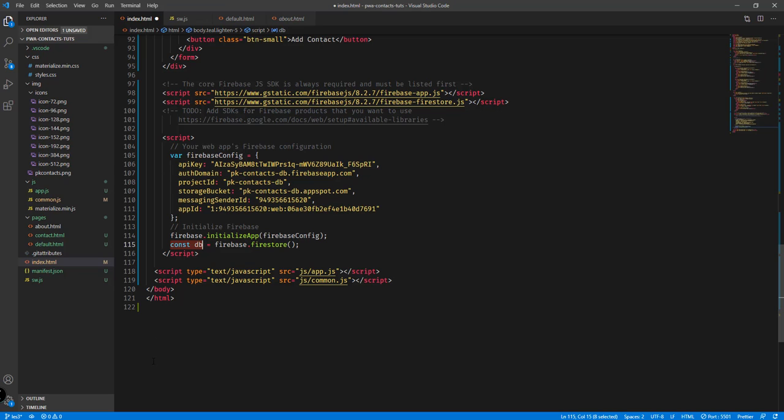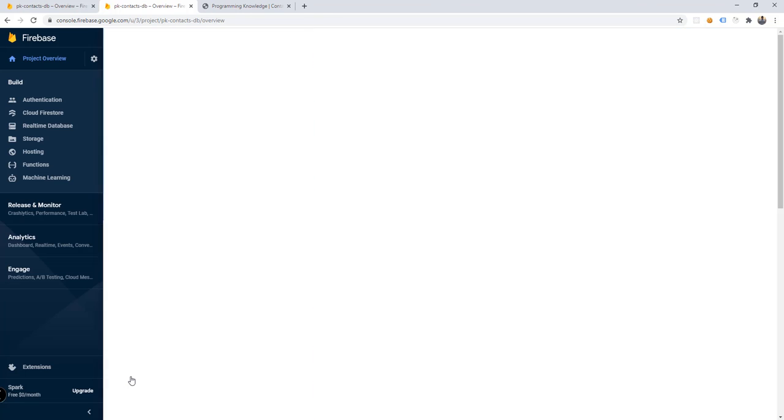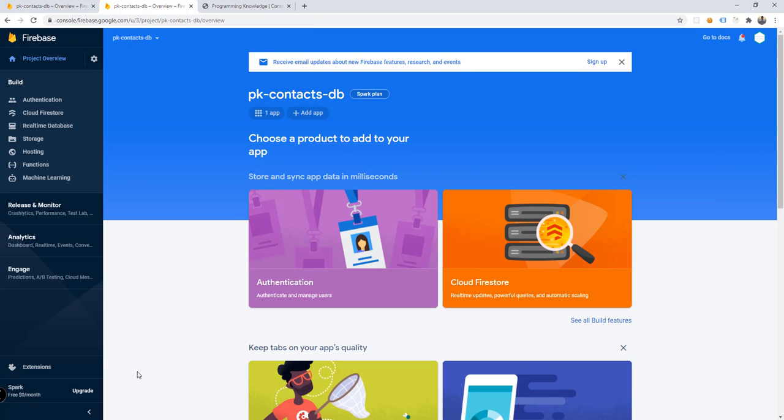So now let's go back to the Firebase database. So for now, let's just continue to console, and as you can see, we have here also the option, the Cloud Firestore, right?